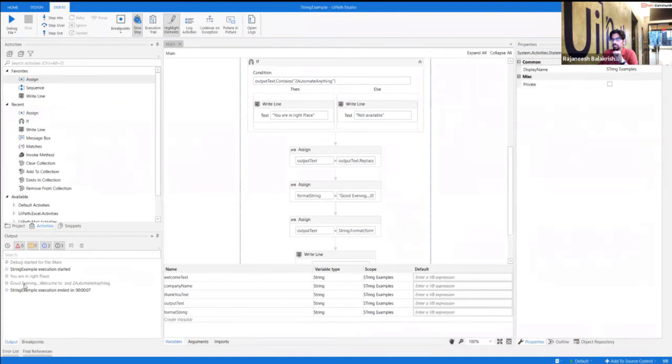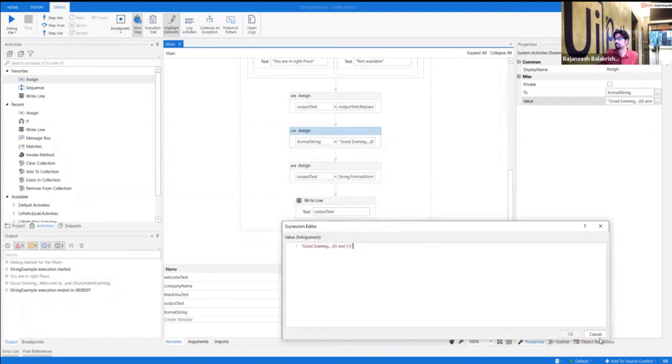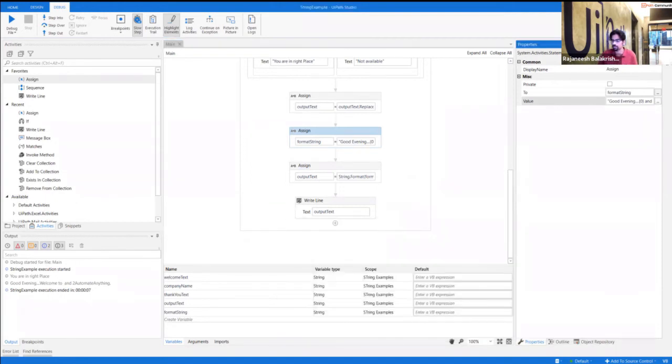You can see good evening, welcome to, and to automate anything. 0 and 1 have been replaced with welcome to and to automate anything, because "and" is already there. It doesn't make any meaning, but that is how the format string works.